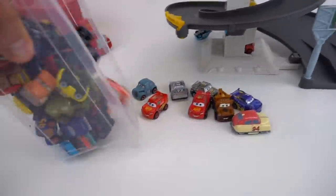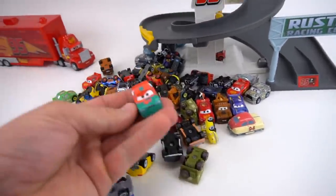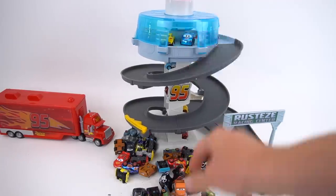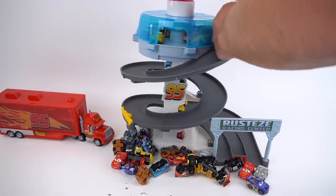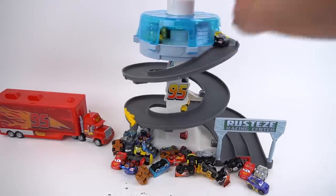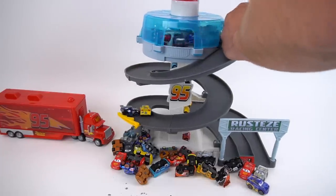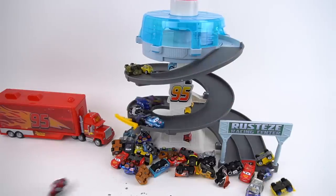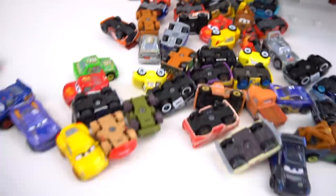So how about... Whoa, that looks like enough mini racers, right? Okay, let's load some in here. So all you got to do is put your hand right here, like this. We got a traffic jam. There we go. Who's gonna win? Who's gonna win? Cool. Okay, so maybe all of these is too many.